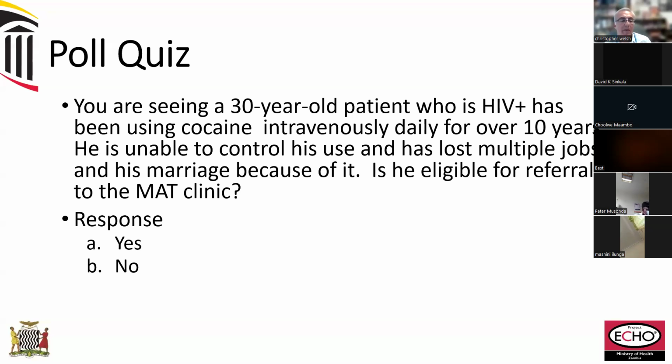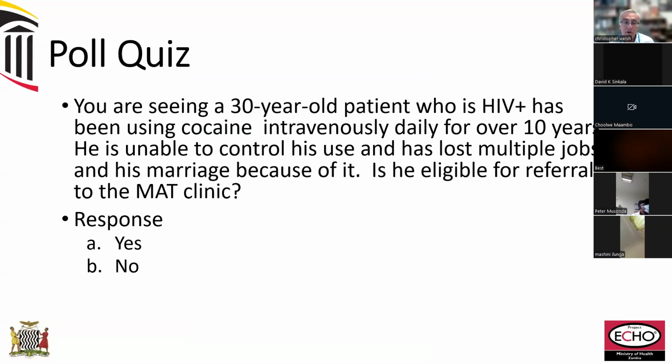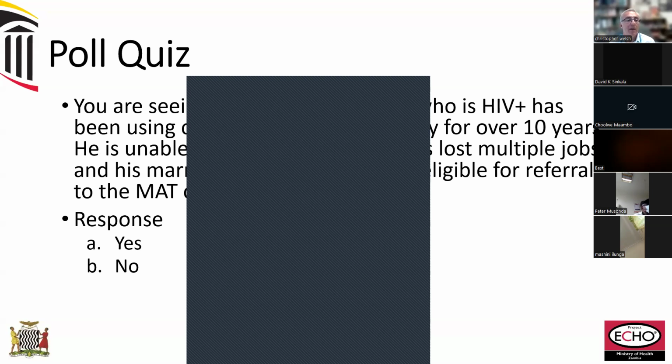Okay, well, it looks like we kind of have the idea of what people are thinking here. So this was a little bit of a trick question. So this guy here that you're seeing is injecting cocaine, and even though he's an IV drug user, I don't have anything in here about him using heroin or opiates. So it's really important to remember that methadone, buprenorphine, naltrexone, those are treatments for opioid use disorder, which again, cocaine is not. So you would obviously want to help the person using cocaine, but putting them on MOUD wouldn't be helpful for that.